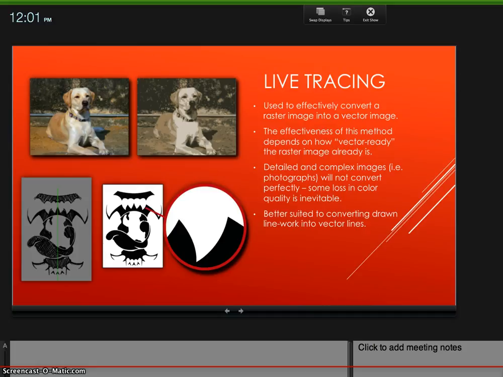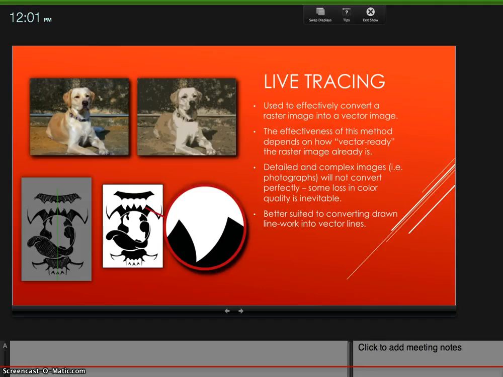That's where it's much better. It's much more useful if you use it for that. So for this example, I showed a logo that I did for a Digital 1 class last semester. The first image, I drew it in Photoshop first. It's a very messy sketch, obviously, but when I took it into Illustrator, I went ahead and did a live tracing of it, and it came out pretty good.